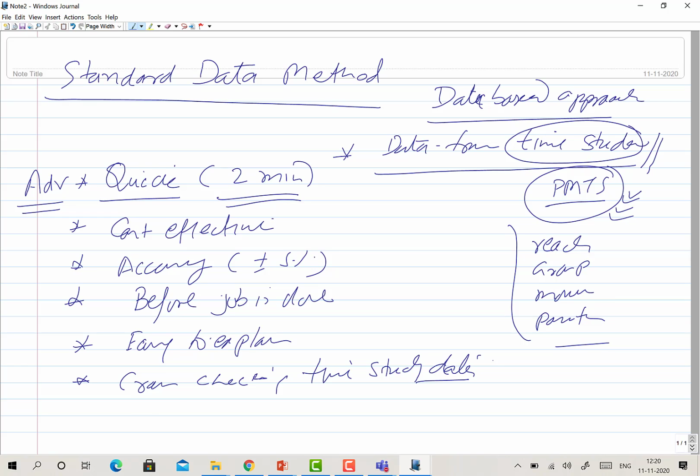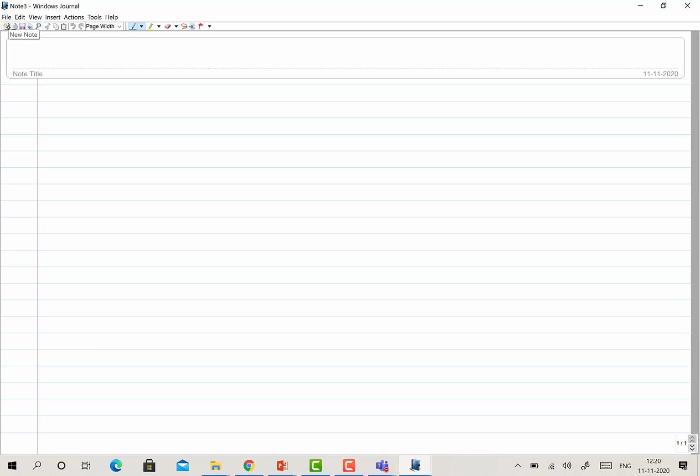Okay, so cross checking of the time study, easy to explain, time is obtained much earlier than when the job is actually done. It's quite accurate and consistent, cost effective, and very quick and fast. So these are the very positive sides as far as the standard data method is concerned.